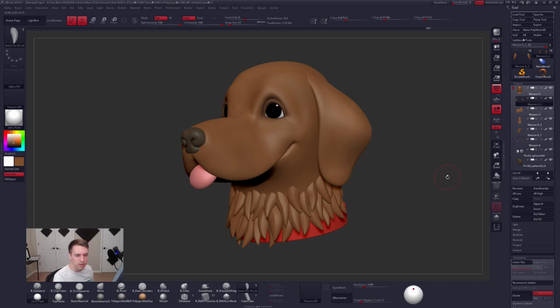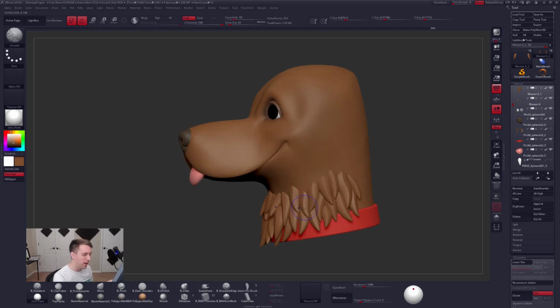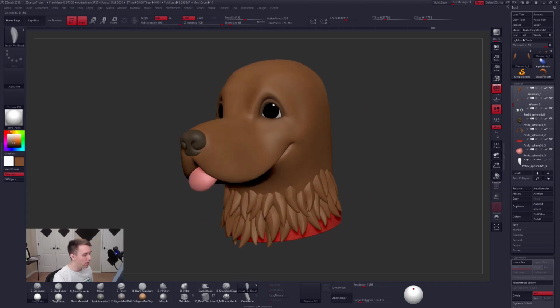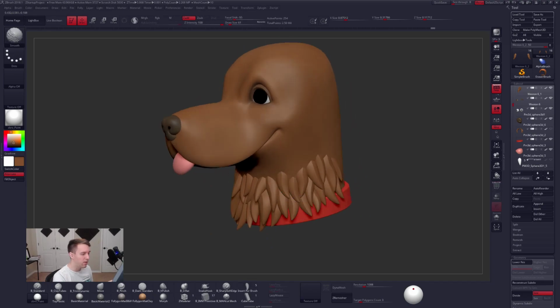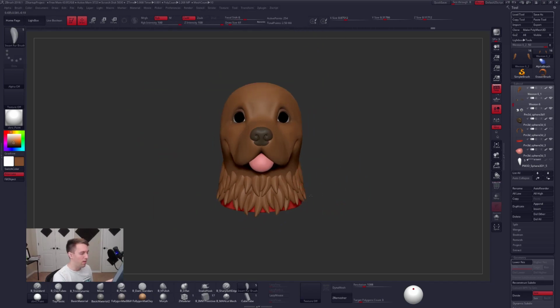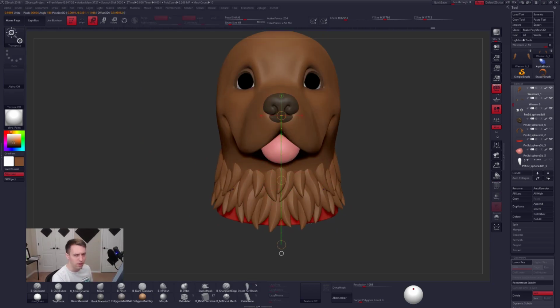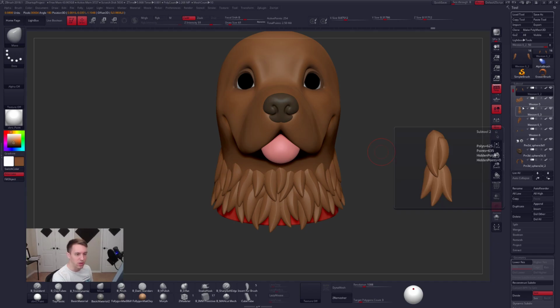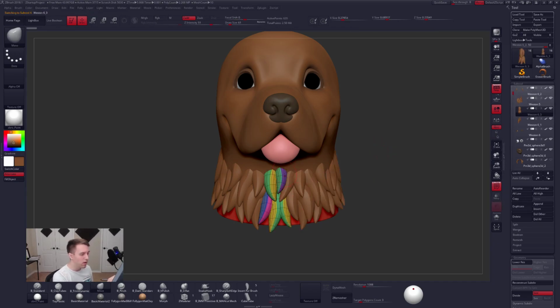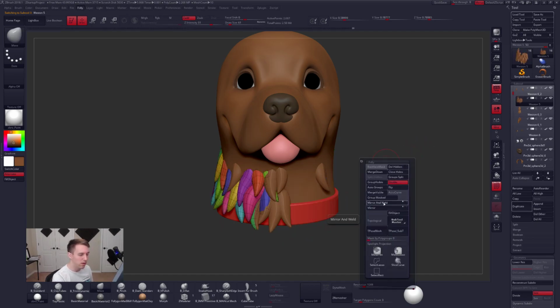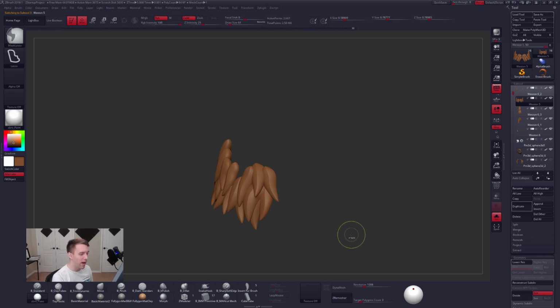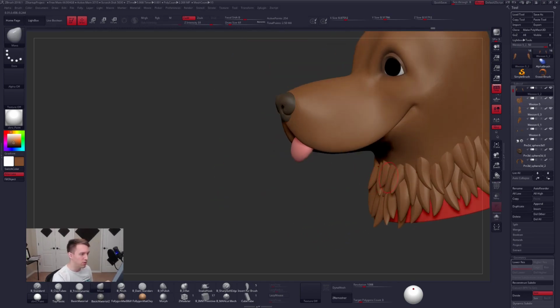Let's grab one of these and probably hide the ears for now so that I can get in here and insert this. I'm going to be making a lot of this symmetrical from one side, but if this was perfectly symmetrical down the center seam line, it would look very odd, which is why I have opted to do that middle section asymmetrically right here. So just breaking up the symmetry so we don't have that exact same shape. Looking more like that. We don't want that. We want to break that symmetry as much as we can.